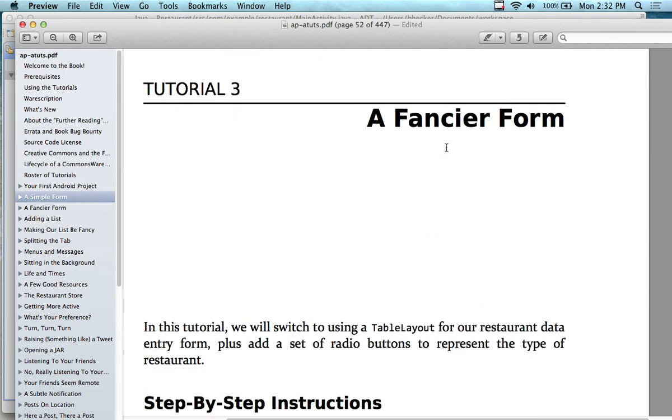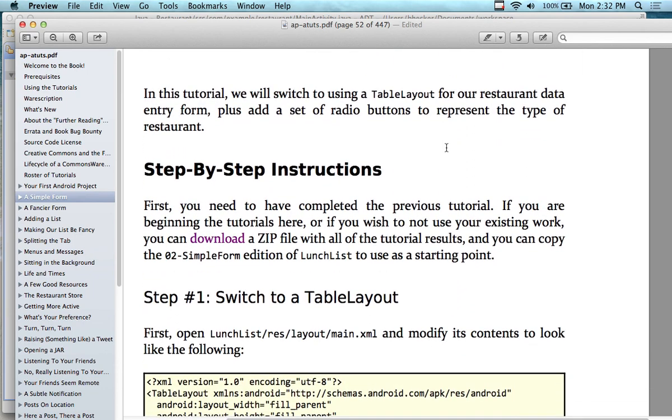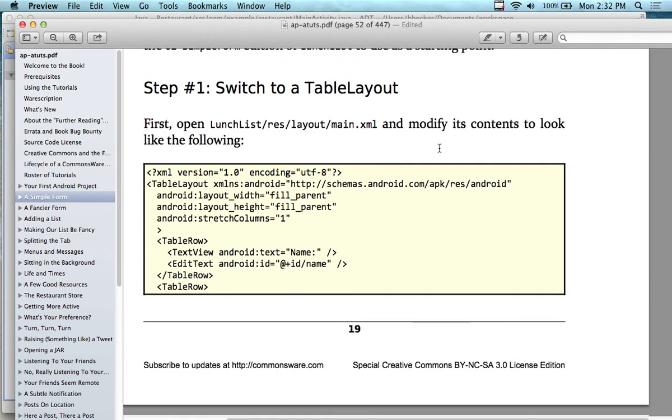So let's make a fancier form. We're going to add more components to the form. So keep in mind, this is an evolving app, by the way. So keep it and keep adding to the same one. We're going to take away that layout that we just had a few minutes ago. Now we're going to put a table layout in there. Eventually we're going to put tabs in there, and we're going to store data in there, and we're going to do a bunch of other stuff with it. So it definitely evolves.